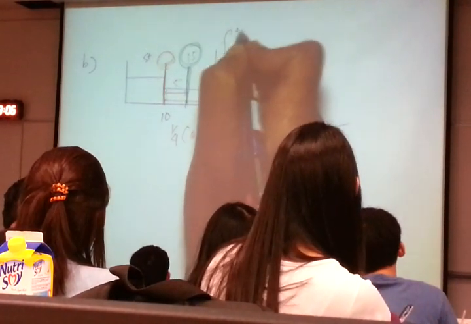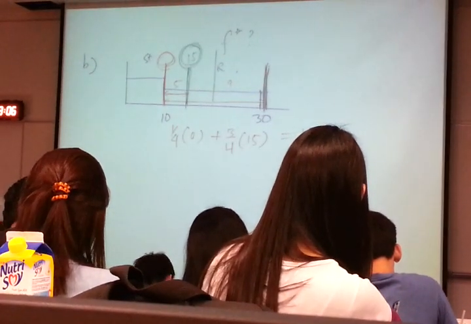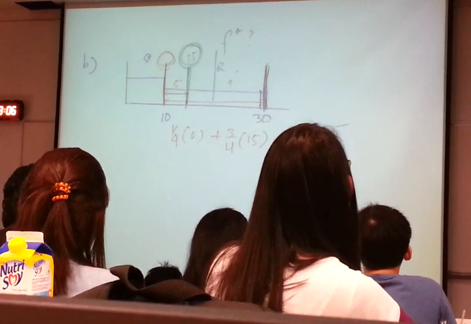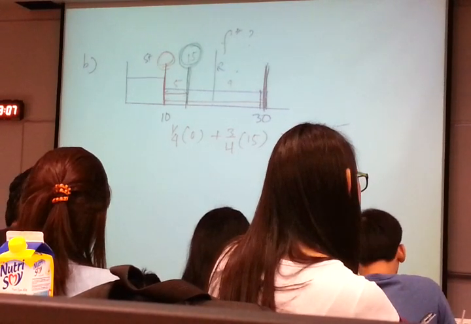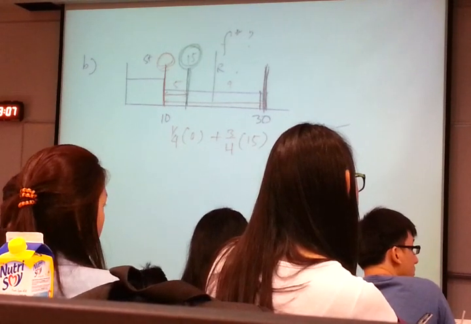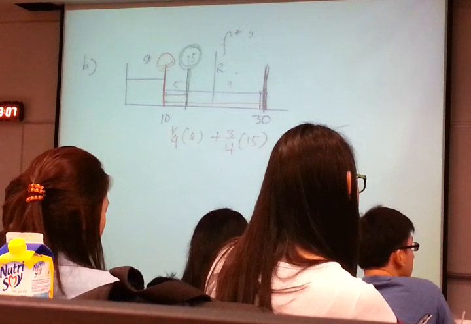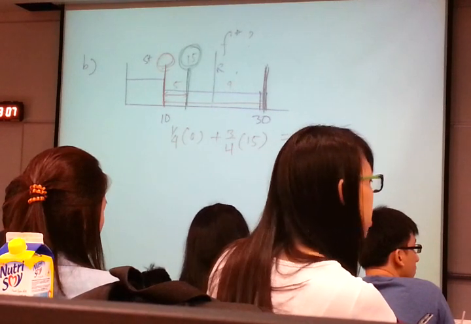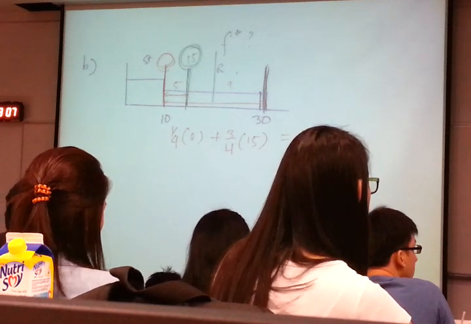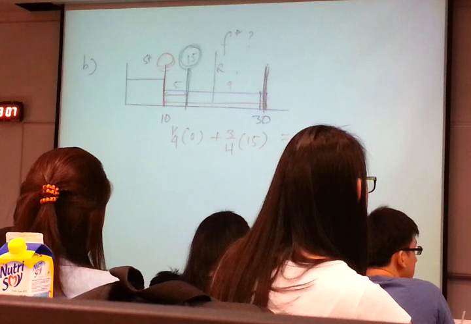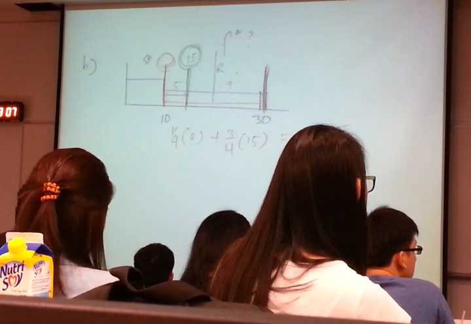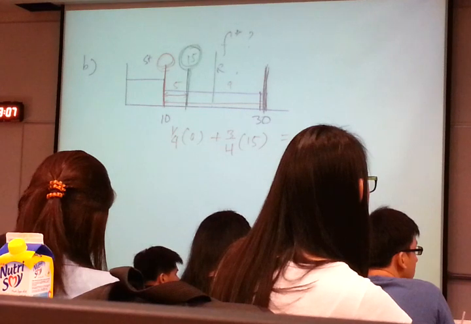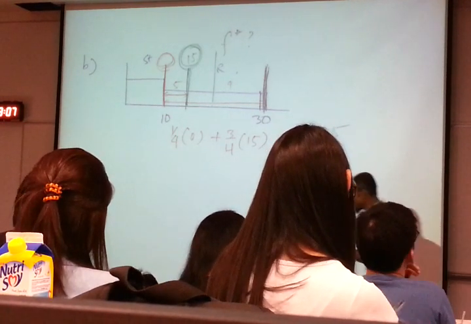If I ask you what is this optimal F star, tell me how will you solve the problem first. I am asking you what is the optimal bid level for the seller. How will you solve it? Robert's average valuation is not going to determine it. What is the problem I am asking you? What is the value of F at which the seller's expected revenue is maximum? That's what I am asking you, right? Therefore, how will you solve the problem? You will get an expected revenue function for the seller in terms of F, differentiate that function with respect to F, set it equal to 0, solve for F. You are looking for the value of F that maximizes the expected revenue for the seller. There is only one way of doing it.